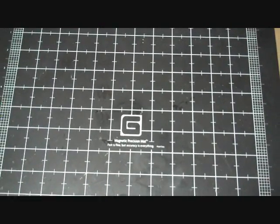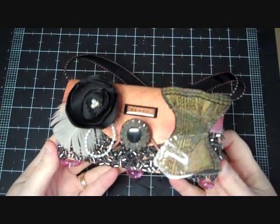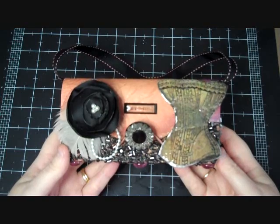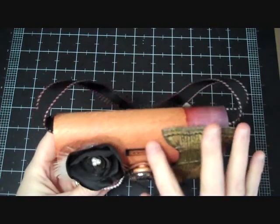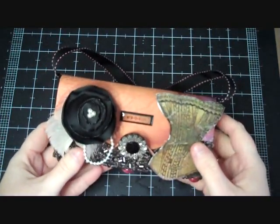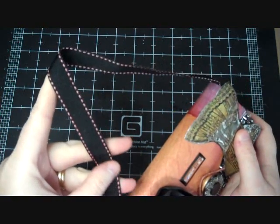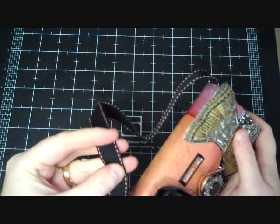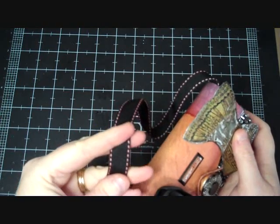But this one, I really love this next project. Ooh. I finally got my hands on some of the wooden boxes from Michaels that I altered. And let me show you what I did. I first painted it kind of a metallic-y copper color. It really kept the wood grain though. And I attached this grosgrain black ribbon, and it had white stitching, but I used the distress ink to turn it slightly reddish colored.